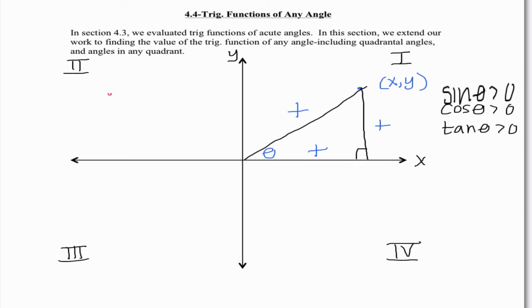Okay, in quadrant 2 now I'm going to go ahead and label this ordered pair negative x, y. And I'm going to draw straight down to the x-axis and draw a line to that ordered pair. And once again, we have theta here. And the reason why this time I labeled it negative x, y is because I'm moving from the origin to the left side, so that's giving me a negative direction. And then our y value is moving up, so that is positive. So I'm going to put negative and positive and positive.